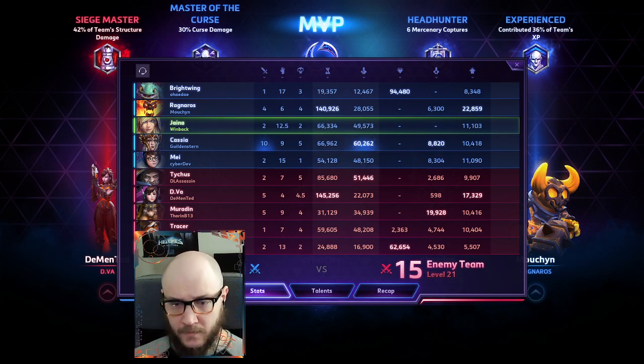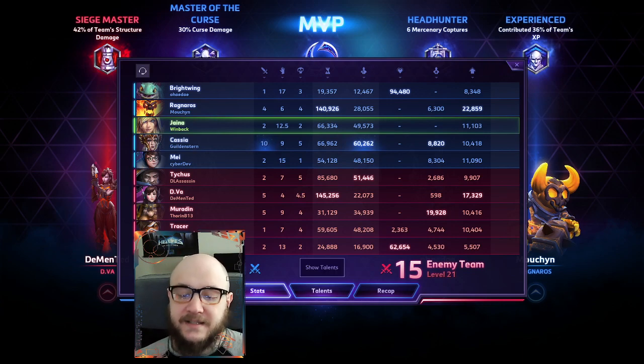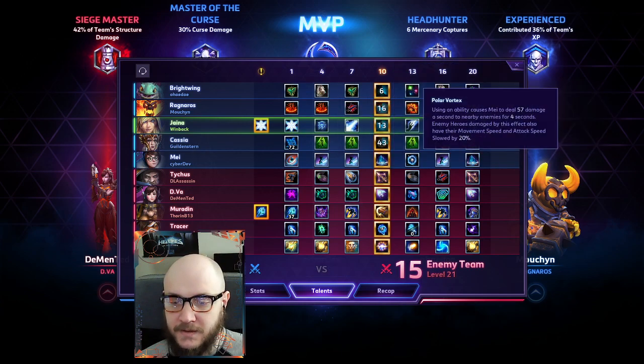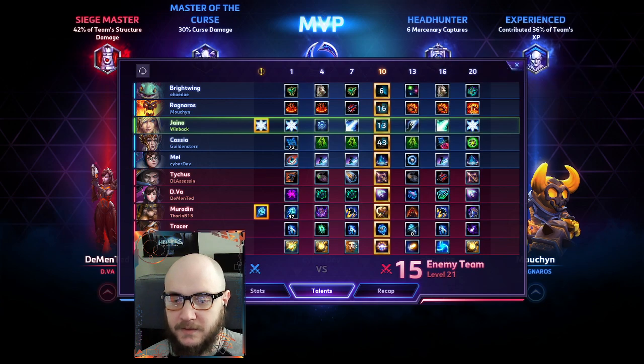Only 2 and 2. Dang it. Cassia beat us on the damage as well. And I did win the XP, except for Ragnaros, because he had Lava Wave. Real MVP right there. Except it was our tank player, who almost beat me in damage. That's nuts. May is busted AF. Just hyper busted. In a good way.